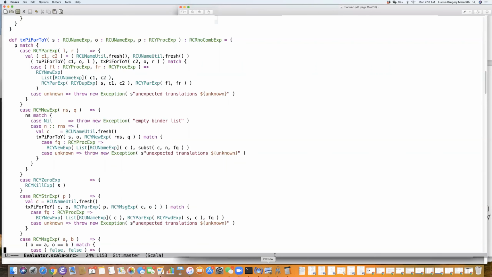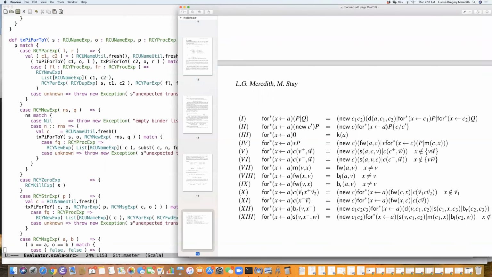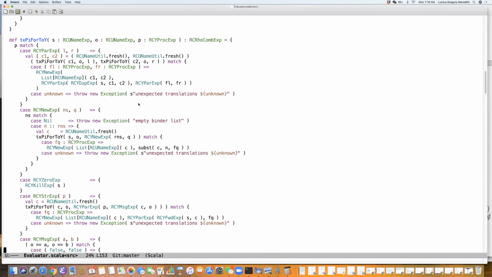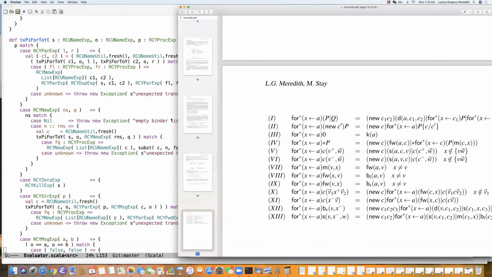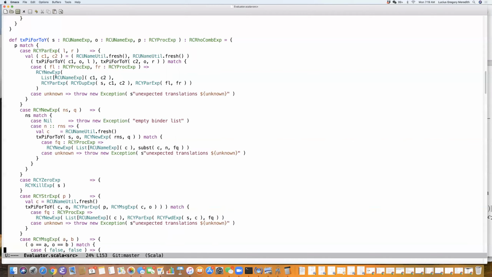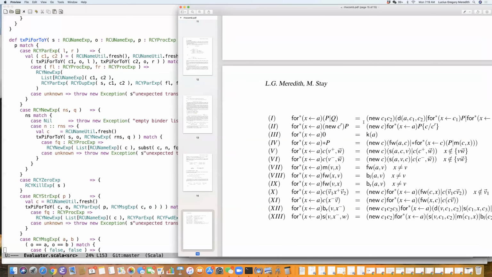Let's double check what the subject is. Yes, the subject is A, so that works. And so we have a dupe S C1 C2, which is just exactly the same as dupe A C1 C2. And then we wrap a new scope with the C1 and C2 around the exterior par. And so this code is exactly this equation.